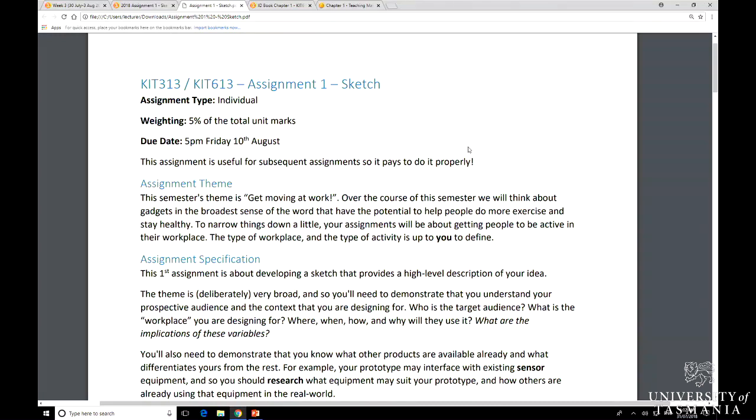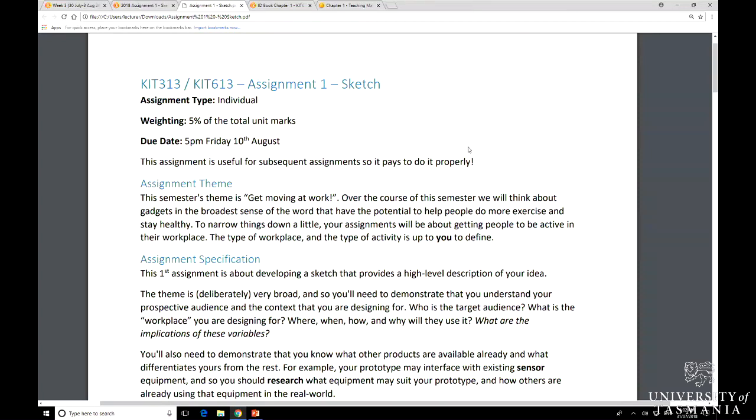So if you don't have an idea, start thinking about that, because the content we're going to start to cover, you should be thinking about your idea in the back of your head and how you might answer some of the questions that the content will pose of you while I go through it. So I'm going to pose some questions. I'm not going to get you to answer in terms of your assignment right now or in the discussion, but think about these questions, because this is the sort of stuff you need to write about in your 500 to 750 word essay that goes with your sketch.